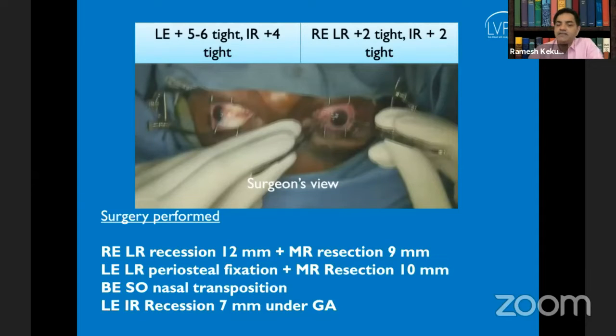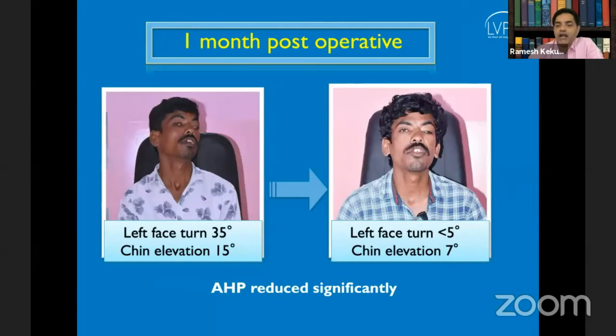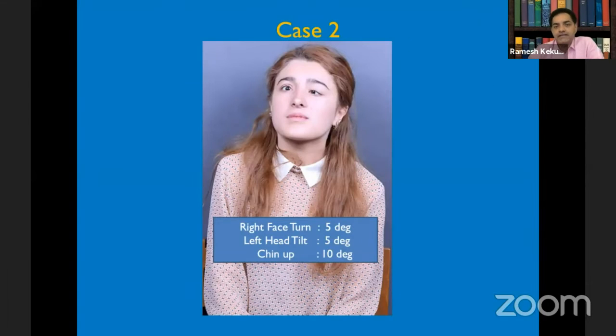This is like nystagmus management. You can go beyond the normal number of what you do, and along with that, superior oblique tenotomy has been done. And this is the post-operative picture. As I said before, you can't make it perfect, but we can make a little bit of improvement, maybe 60% improvement in this patient. And this is another patient.